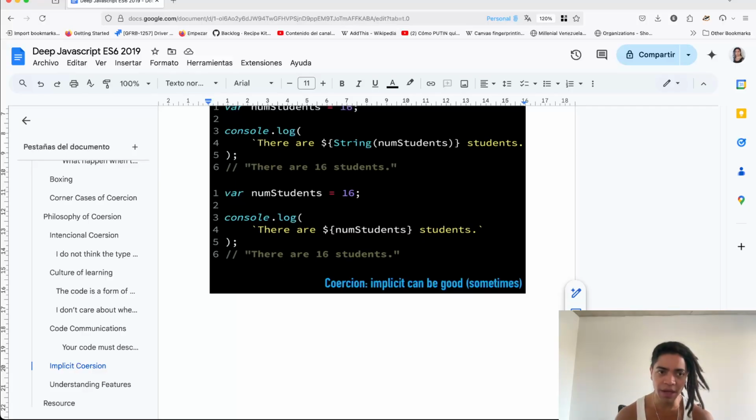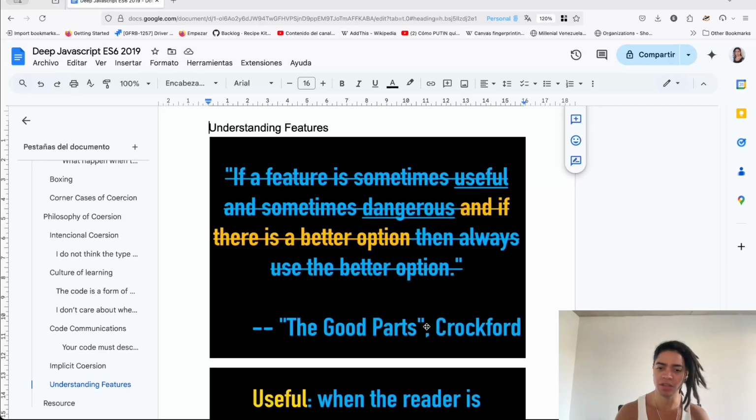And this is the reason why it is important to understand the features, which is something that Crockford's Good Parts book says.